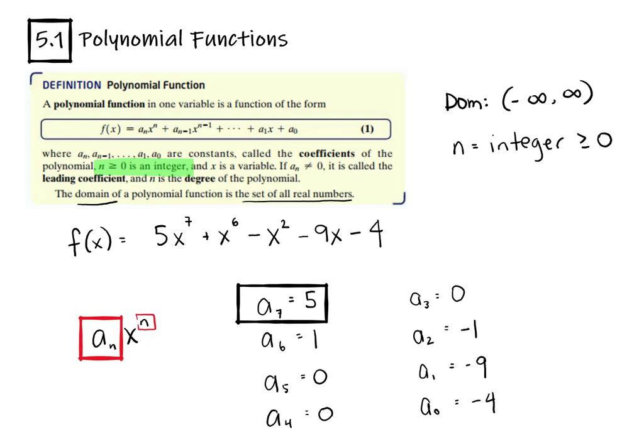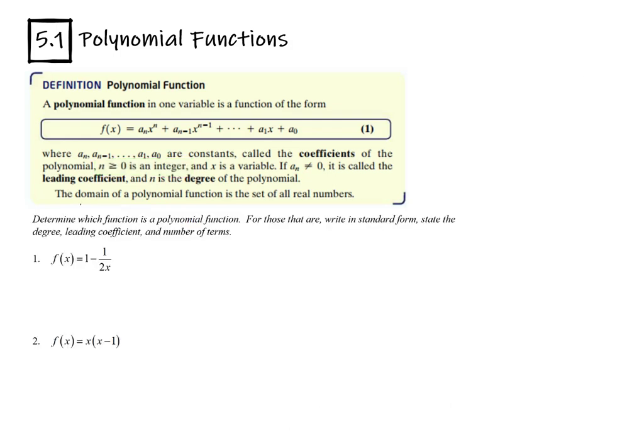We're going to look at a few functions and see if they satisfy the definition of polynomial functions that we have here on this page, and also see if we can come up with the answers to the degree and the leading coefficient. Question number 1 says to determine which function is a polynomial function. So let's first do that first part before we look at the second step.